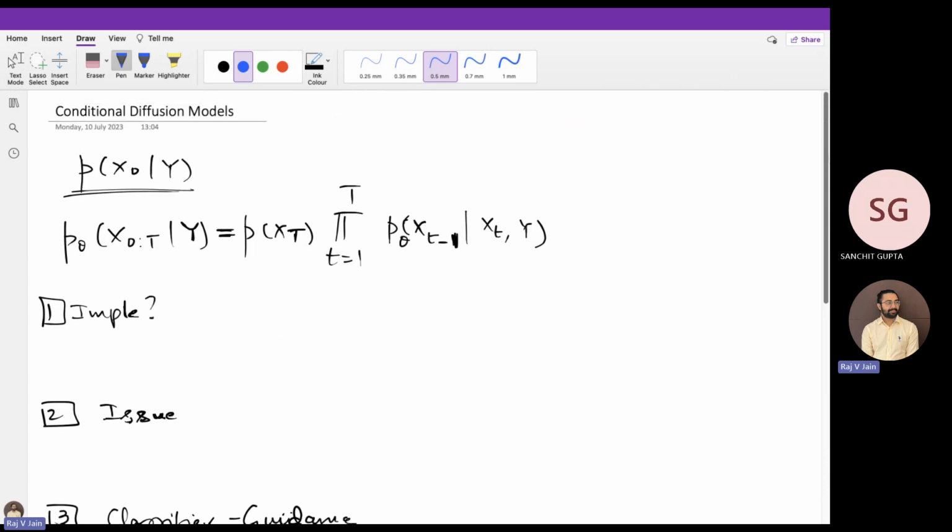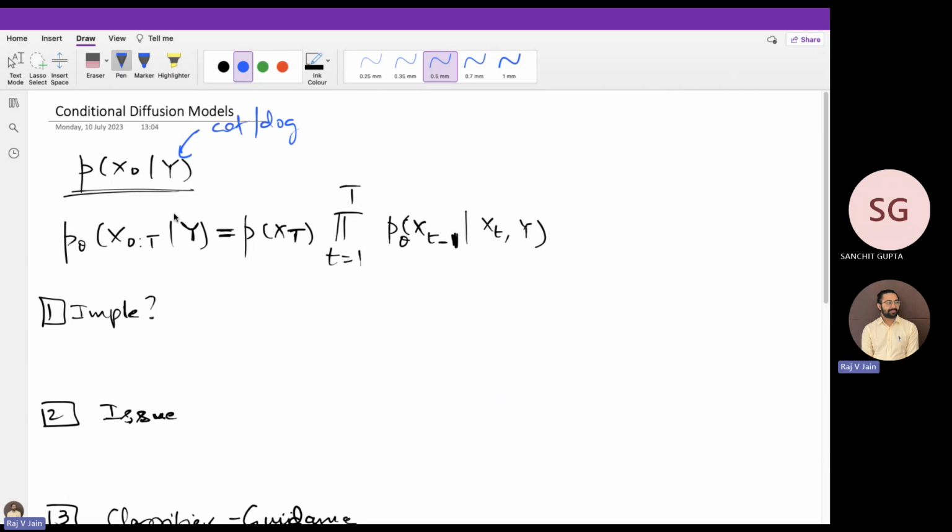Oh, sorry. Before that, you need to know conditional diffusion models, right? So conditional diffusion models. Again, same thought process. We use this idea even in conditional VAEs also, right? Where we wanted to look at something like a set of images, but conditioned on some label. We have been working with this example of cat and dog, right? Set of images, but conditioned on cat or dog.